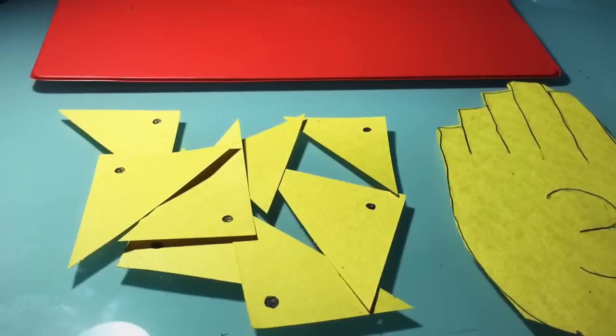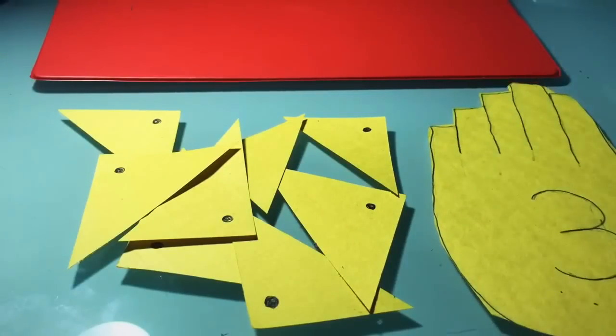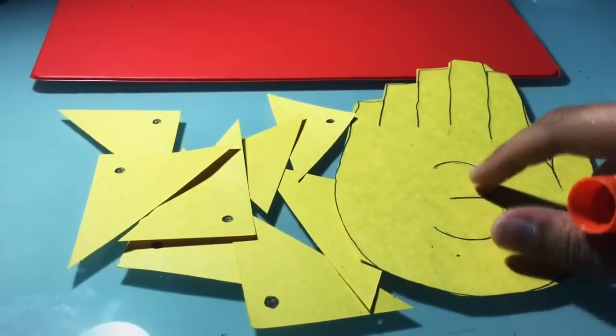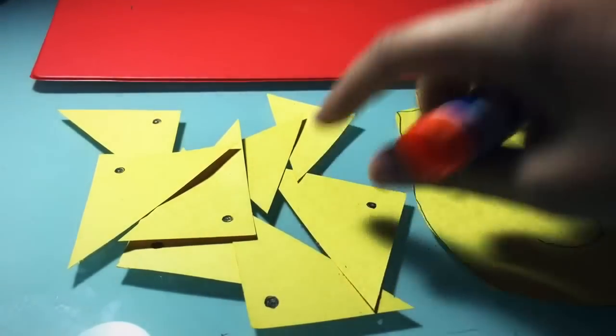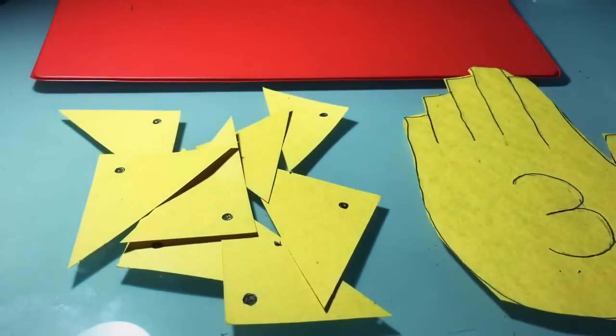Now that we have all the yellow stuff cut out, we're going to take our glue and we're going to paste it onto our red one-inch three-ring binder. We're going to put the hand right in the front and center, and we're going to put each of these eight corners on the eight corners of the book, front and back.